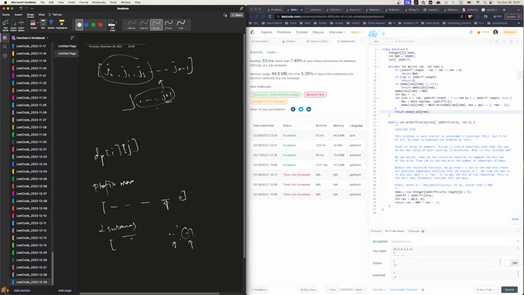Suffix max and prefix max. Now, shouldn't that be the prefix min?